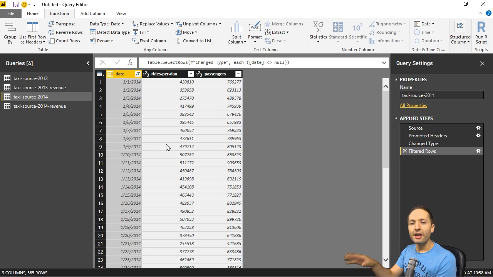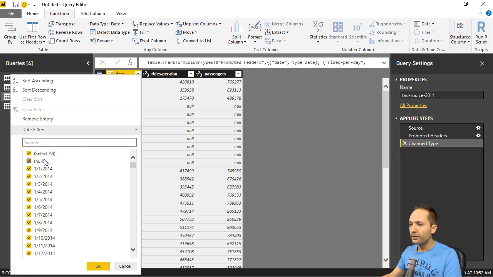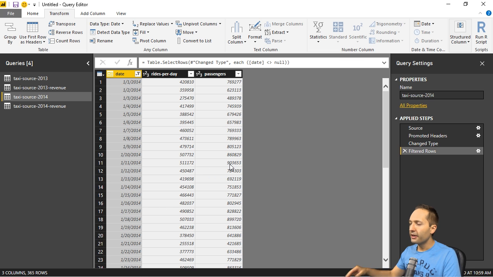And this means if we now load that data into our data model, I will show you how this works in this video, of course, then these null rows will not be part of the data model, which is great. Again, you can also see the applied step, these filtered rows right here. So if I undo it like that, you can see it again. Then we have to filter it, press the null, and then those rows are out again.